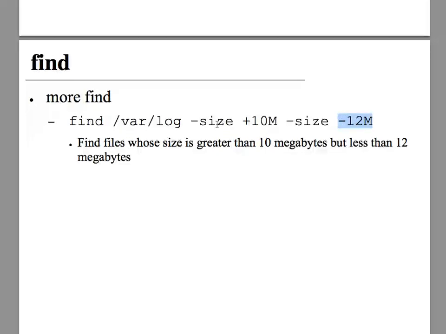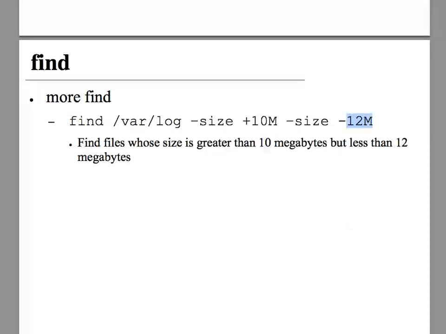This indicates find all files or directories, which isn't going to make any sense, or sockets, because they're not indicating a type here, right? That's in between the sizes, greater than 10 megabytes but less than 12 megabytes.